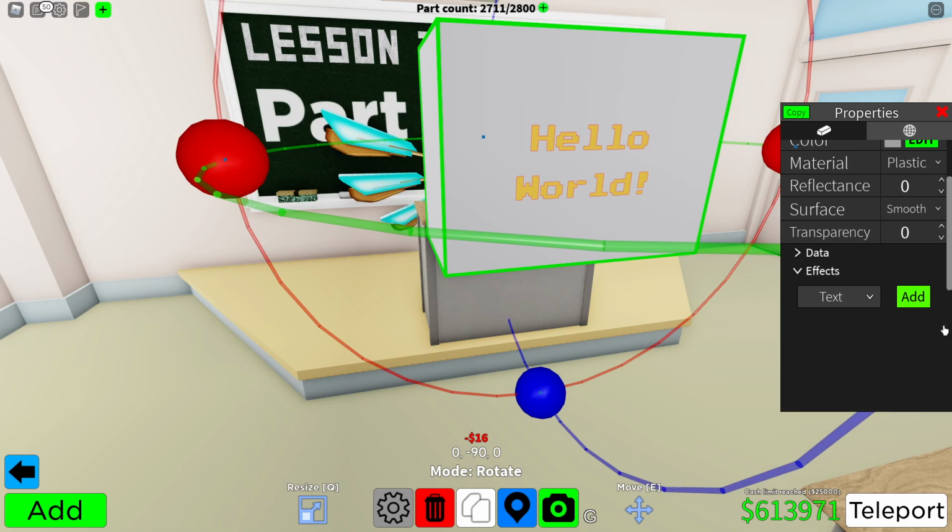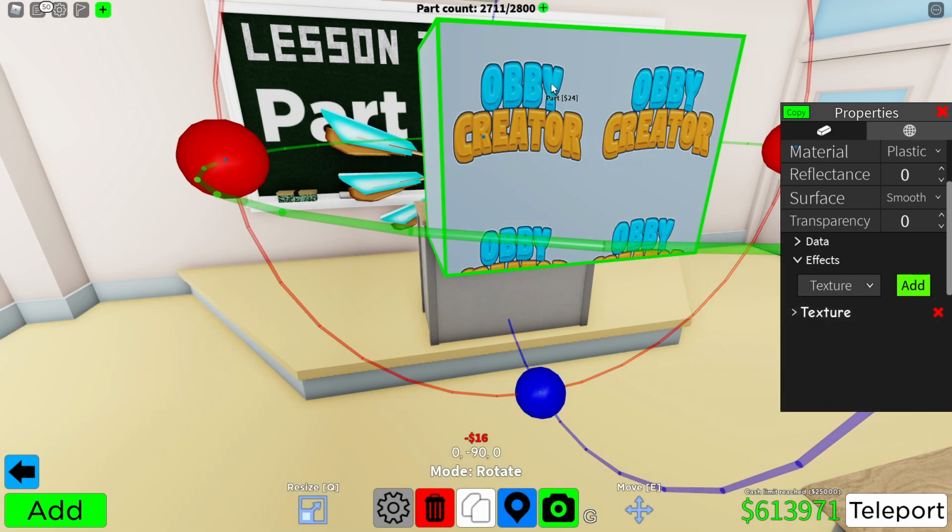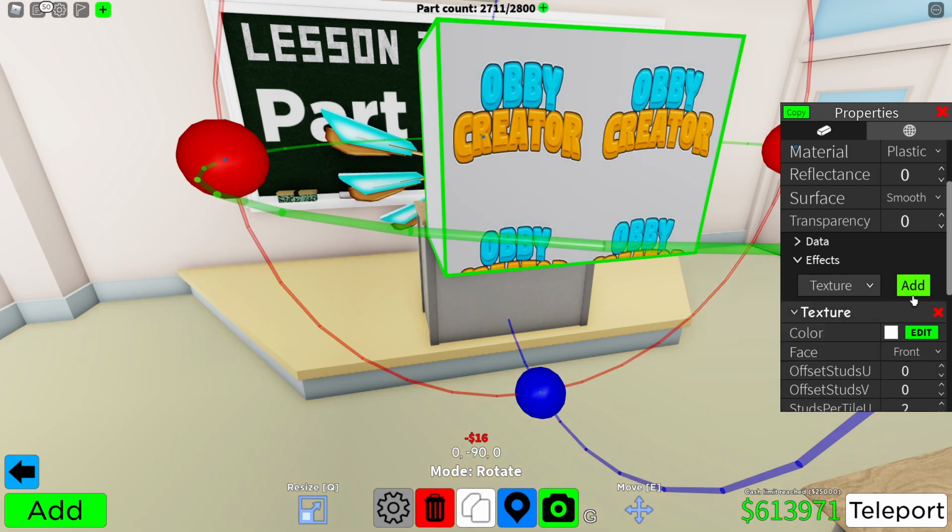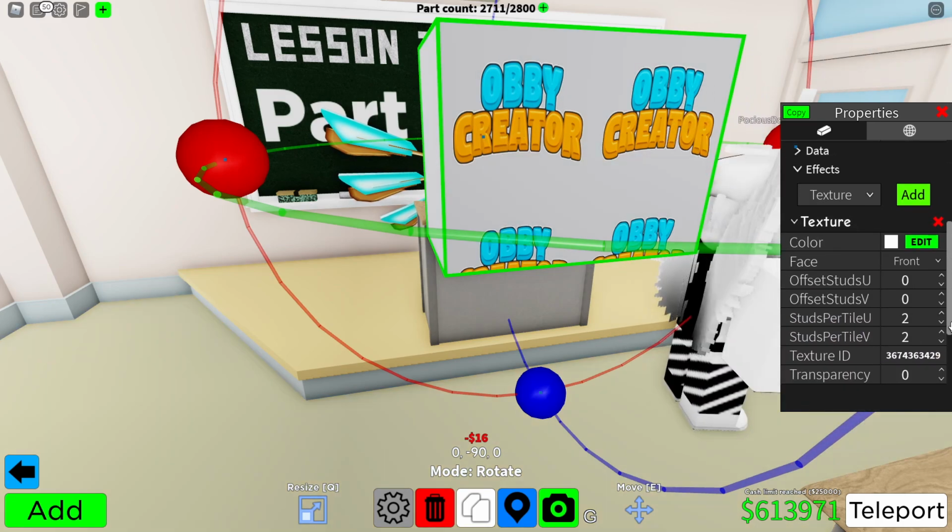Now we're going to go into textures. This is like, as you can see, there's many different Obby creators. It's fairly self-explanatory. You find an image you want, and since you don't want the image to be too blurry, you can use textures to repeat the same pattern over and over again. This only works on images that have repeating patterns, so if it doesn't match up, I would say just choose a different image that actually has a repeating pattern.